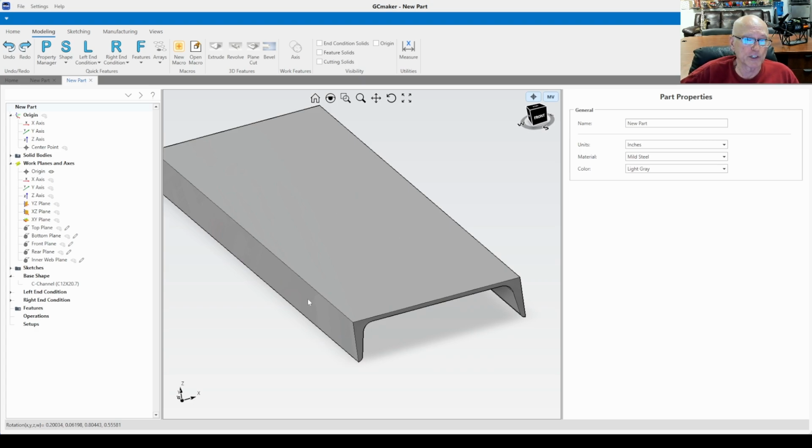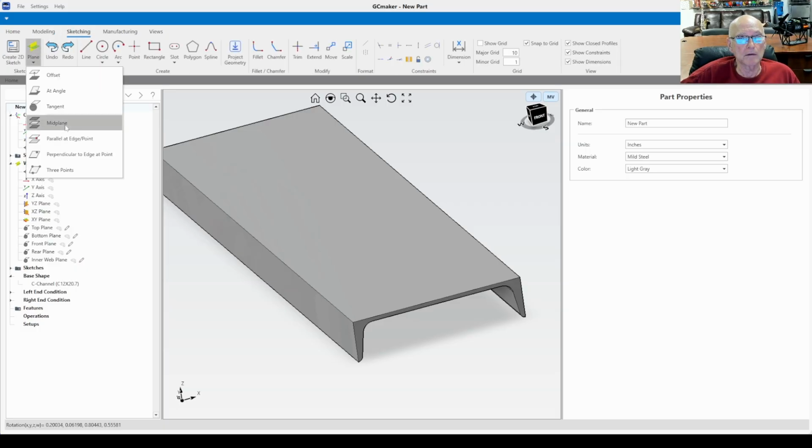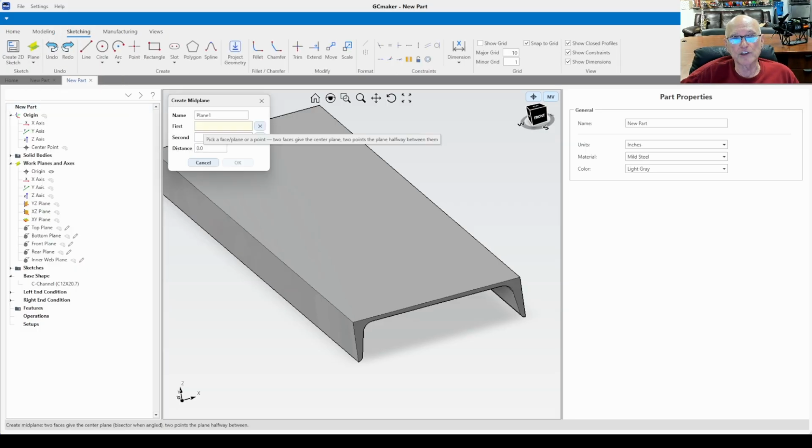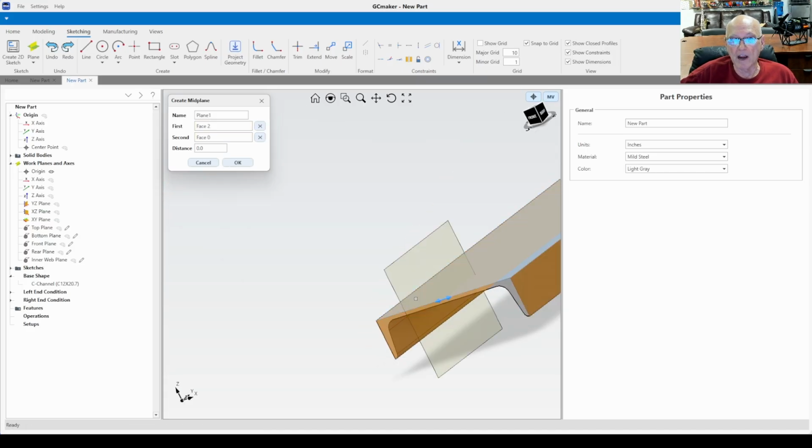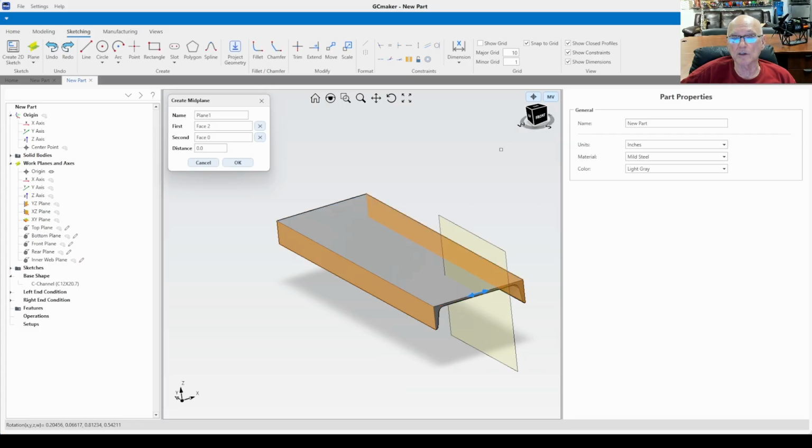Now, say I wanted a plane inside of this offset. I could pick this plane. I could offset it in 4 inches, but suppose that I wanted it right in the middle of this right here. That's your mid-plane offset. Let's go to sketching, plane, mid-plane. It wants to know what is your first plane. We'll pick that one. The second one, we'll pick this one right here. And it just simply creates a plane between those two faces. Now, as usual, I can drag and drop if I want to move it either direction. Typically, you're going to want it in the middle. Anyway, that's it for the mid-plane.